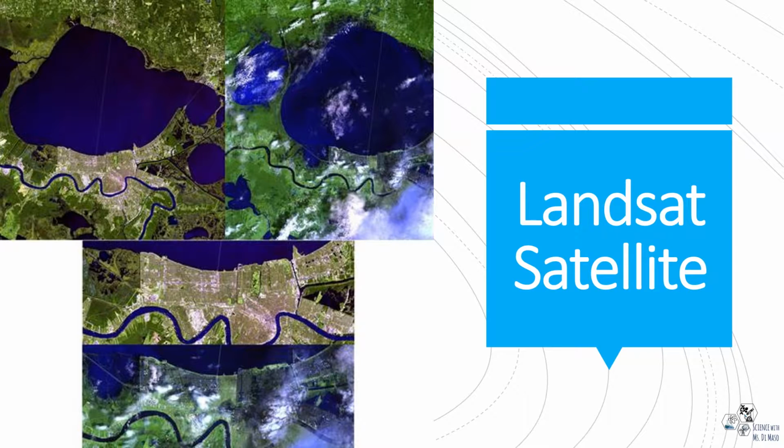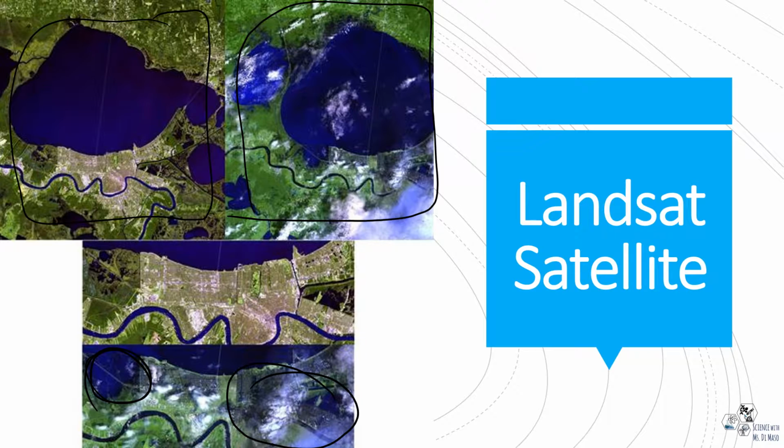So here's a really interesting example. When I talked about how it can help with natural disasters, the image on the top left is of Lake Pontchartrain, right outside of New Orleans. It's a huge lake. This is it before Hurricane Katrina, and this is the lake after Hurricane Katrina. It's kind of hard to see, but you have tons of flooding all over the area. So you can actually see how much a disaster has affected a certain area and be able to plan how to fix it from there.